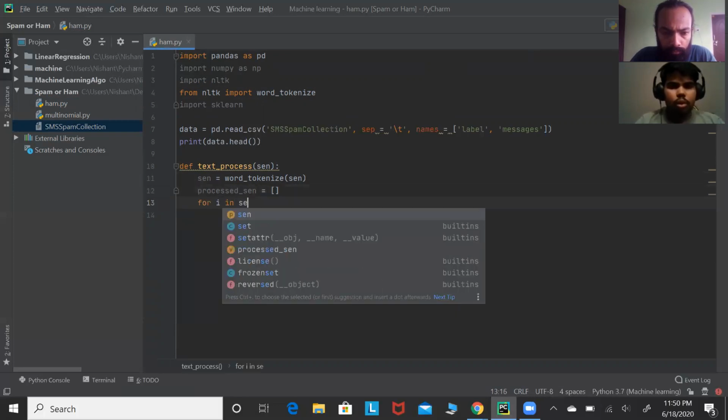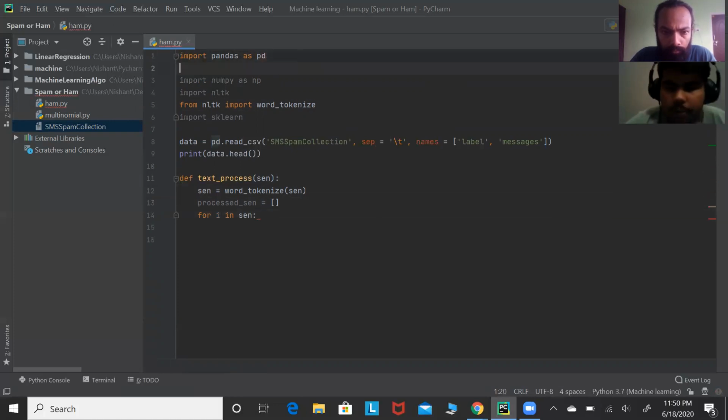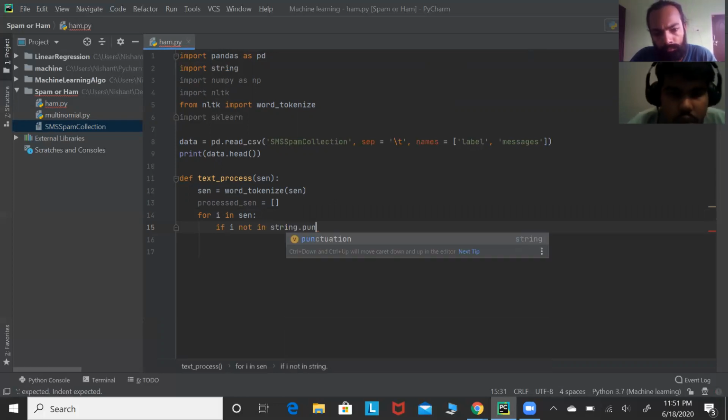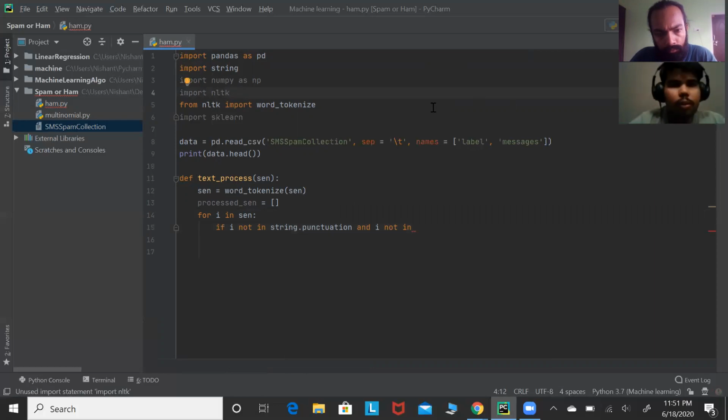I'm going to loop through all the sentences, and I'm also going to have to import string in order to check the punctuation. Import string. I'm going to say if i not in string.punctuation, and i not in, let's import stop words as well.